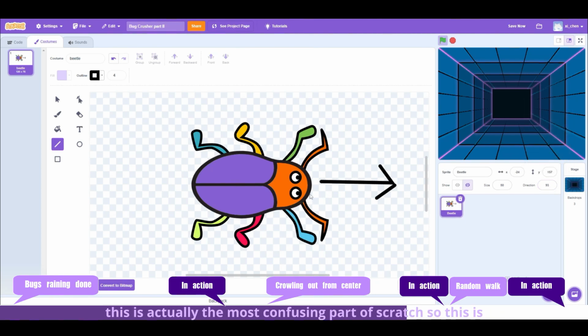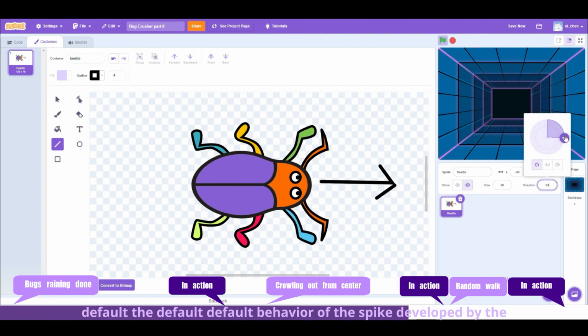This is actually the most confusing part of Scratch, so this is important. The default behavior of the sprite developed by the Scratch game designer is like this. If you ask the sprite to move 10 steps, it's going to move to the right side of the screen. And if you say go negative 10 steps, it's going to be the left side of the screen.